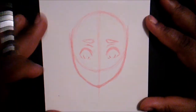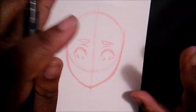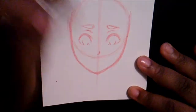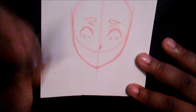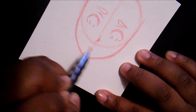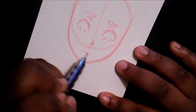Alrighty, so now that I have his face shape in, I can add on the nose and his mouth. Pretty much I just draw my noses like little dashes, if you can see it that well. And then I just add another little dash mark right there, just to make it look like their nostrils. And now, since he's pretty much not interested in anything, you could draw him with this type of mouth, or you can draw him smiling if you want.